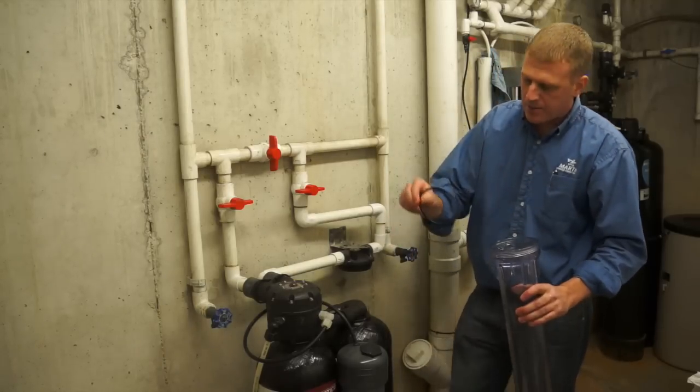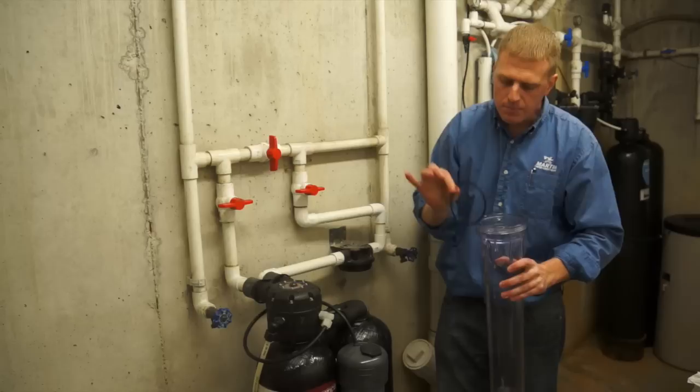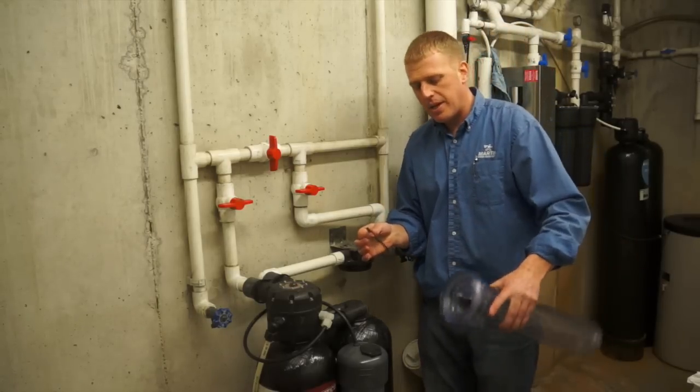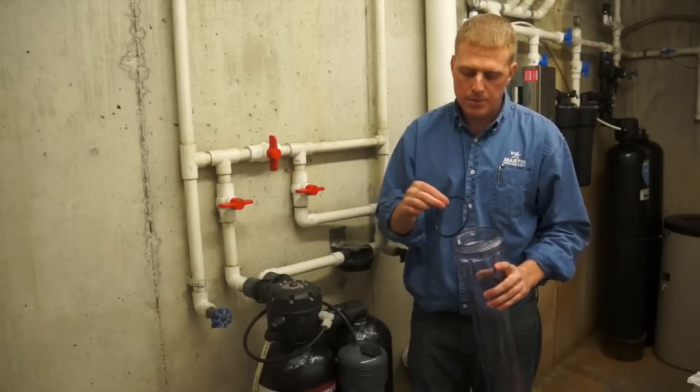Actually, when I dump that out, there's an O-ring that's inside of this little ledge here that actually dropped out. That's something you want to watch out for. A lot of people, when dumping their filter out, will dump it out in a bucket and not see this O-ring disappear. And this is a vital part in sealing the bowl.